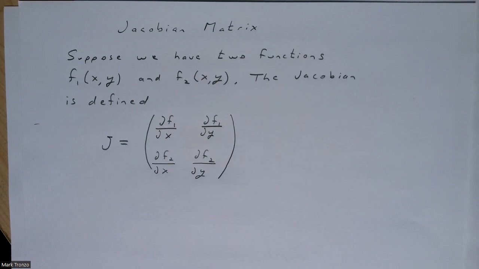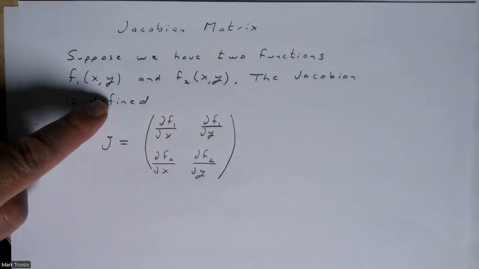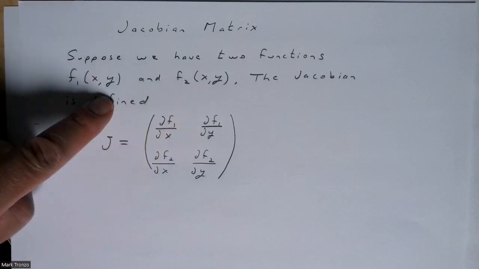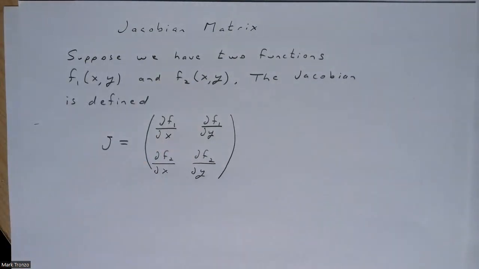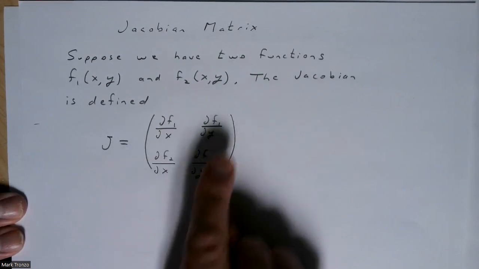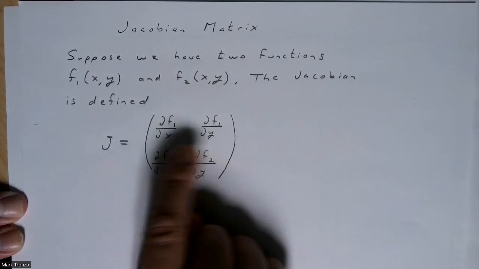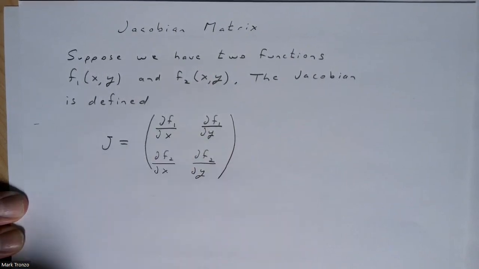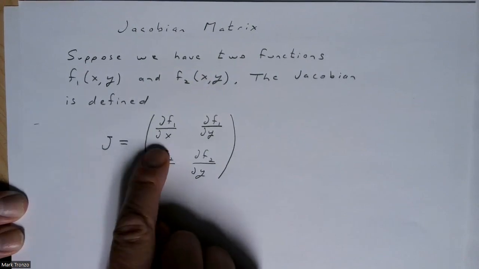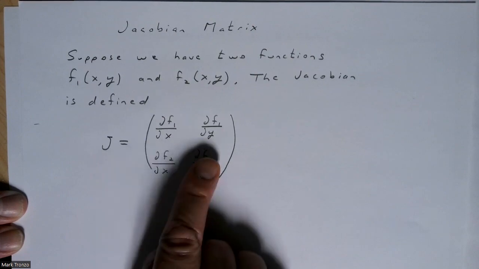So that would be the definition of the Jacobian if you have two functions that are functions of two variables. You do it like this. You have to always be sure to have the first function in the first row, second function in the second row, then take the derivative with each variable. And it's good to keep it in order, like x, y, or if you have x, y, and z, it's good to keep in that order.